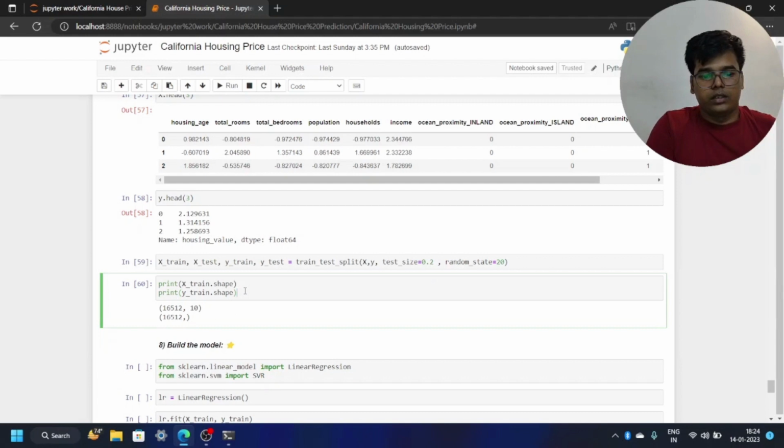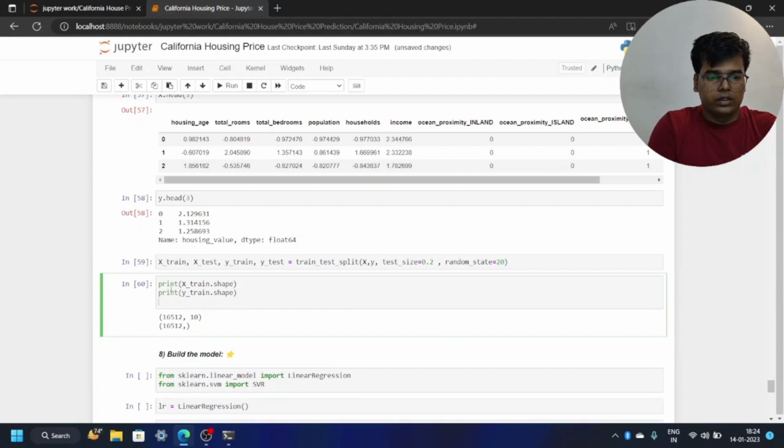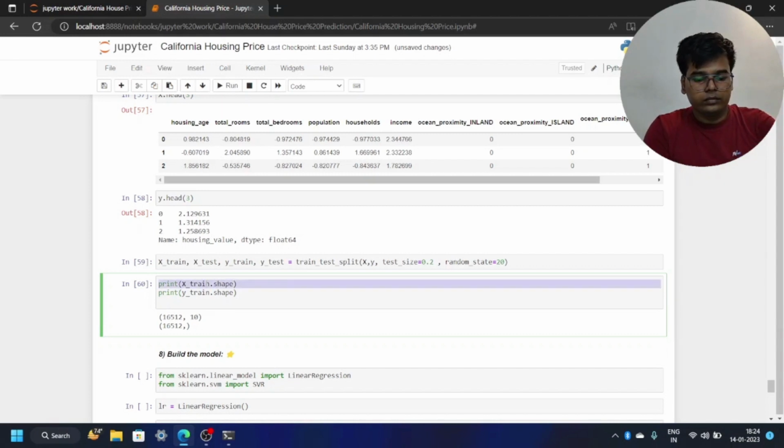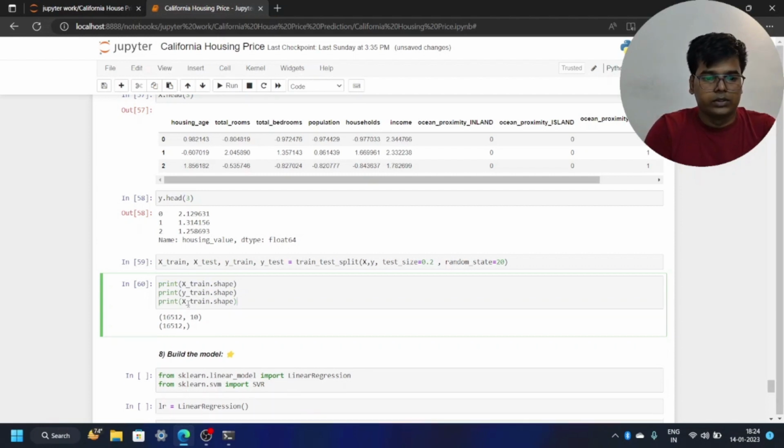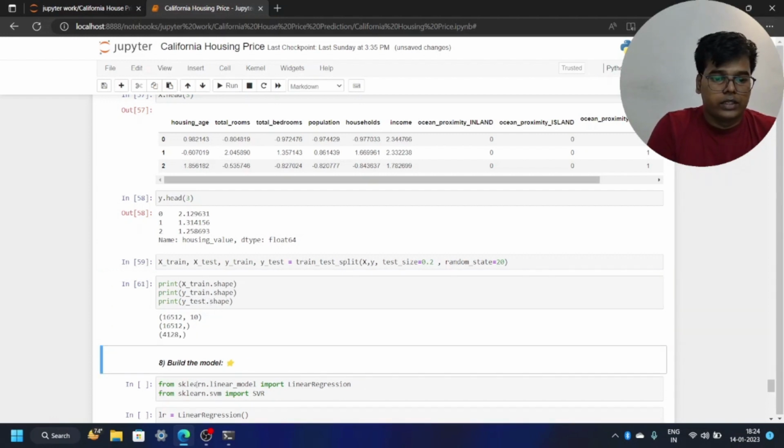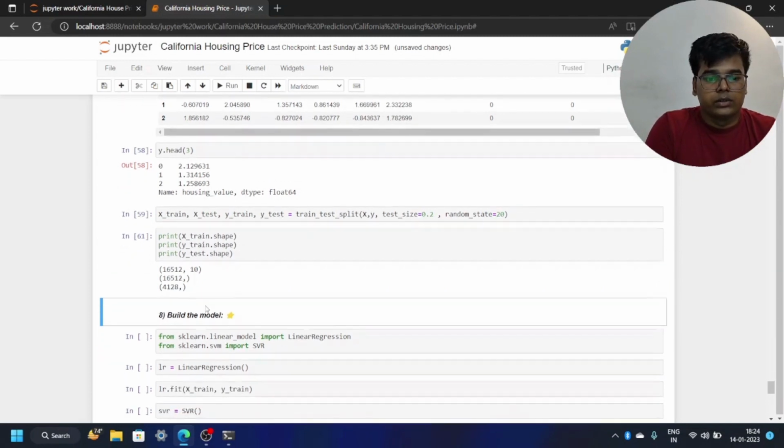We can print those also. So we'll run y_test only, and y_test is having 4,128 values. So this is our X_train and y_train.